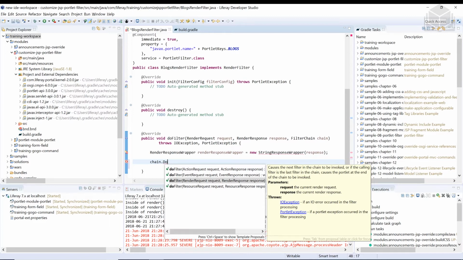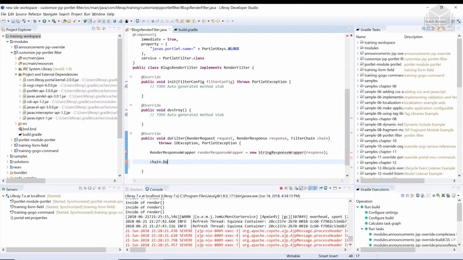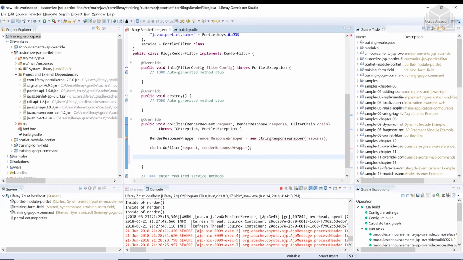So doFilter, render request object here, and then render response wrapper here. All right, so far so good. And then let's create a string called text, renderResponseWrapper toString.